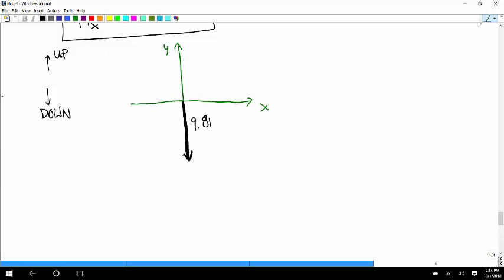Or if you wanted to figure out that angle, you could go positive 270 or negative 90 and call it 9.81 times cosine and sine of 270. And you get the same thing, 0 for an x component, negative 9.81 for a y component. And what that says is that gravity is not acting at all in the x direction, and therefore gravity doesn't have any effect on what's happening horizontally. It only affects what's happening vertically. Any other questions?